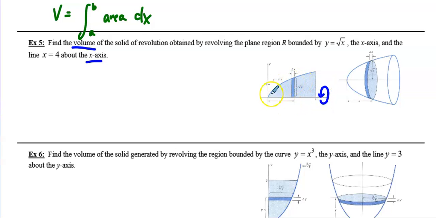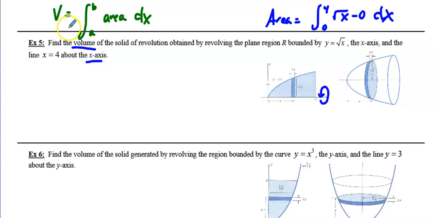What I always tell students to do is create a rectangle, to draw a rectangle that encompasses what our region is going to be. I want you to go back to lesson number 29 for a second. If we want to find the area of this region, we would integrate from 0 to 4, because that's our left bound and our right bound. We've talked about this before. Then we would take our top function, the square root of x, and subtract our bottom function, minus 0, and then dx. This right here would give us the area of this shaded region.